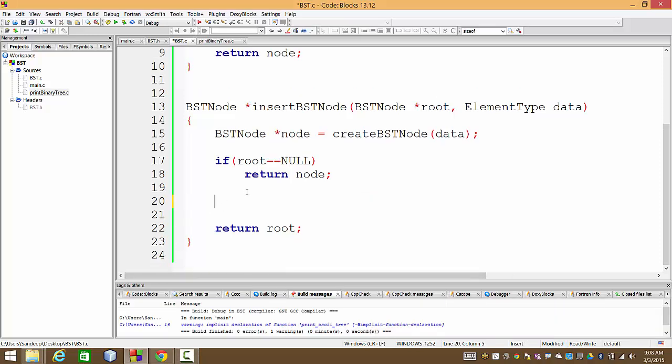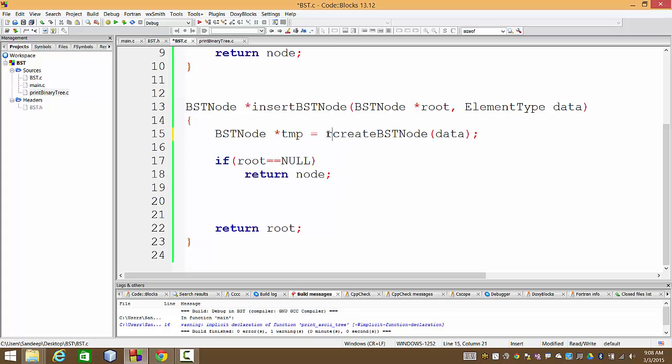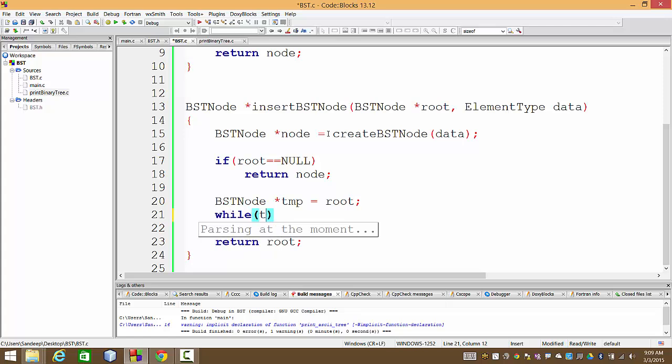BST node star temp equals root. Okay, that is new. Here it is correct only. Then here BST node star temp equals root. While temp not equal to null, if temp of data greater than node of data.